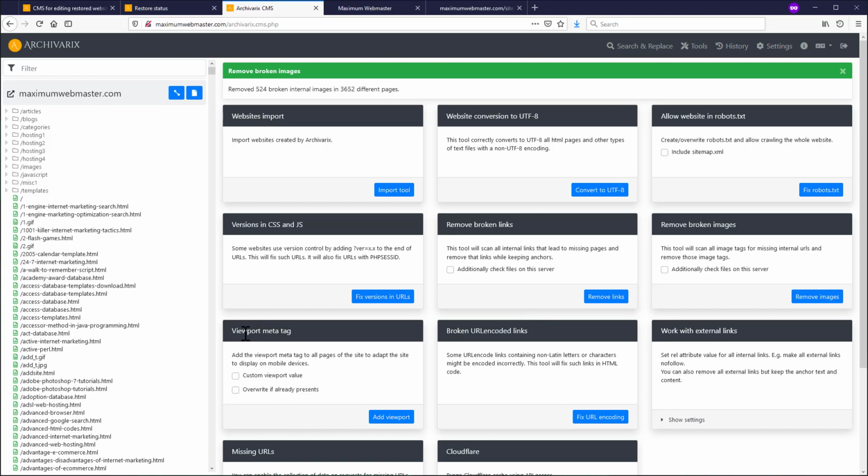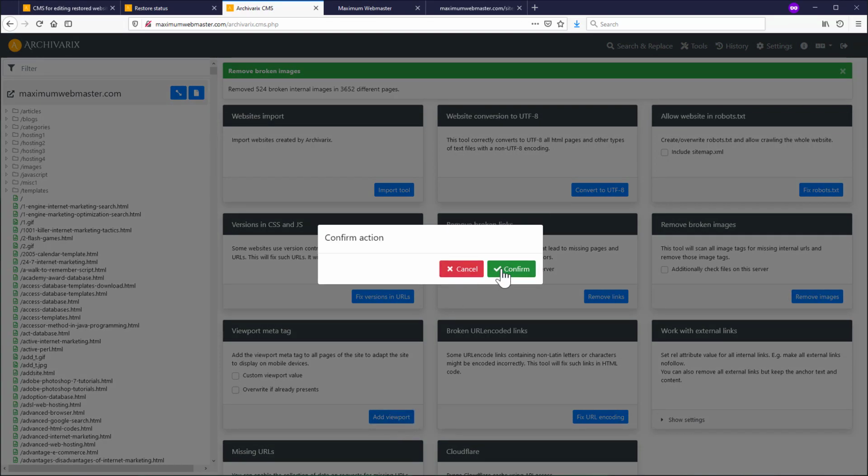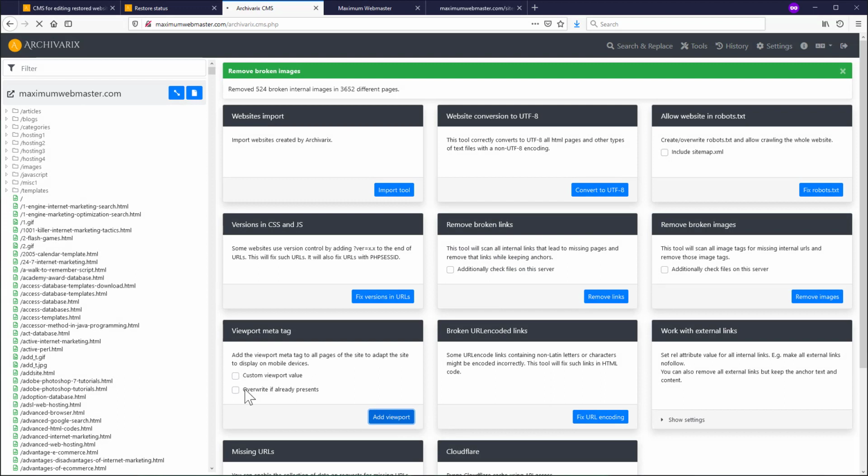Okay, so the next tool is Viewport Meta Tag. For example, this website is quite old, so it does not have a Viewport Meta Tag, but search engines prefer that. So to make this website more mobile friendly for search engines, you just click this single button, Add Viewport, and it will add the viewport meta tag to all HTML pages of the website.